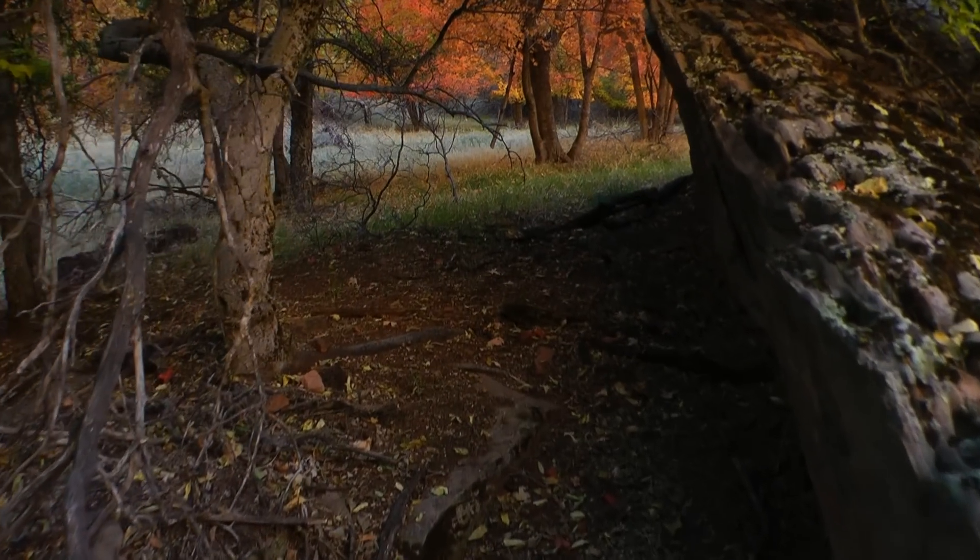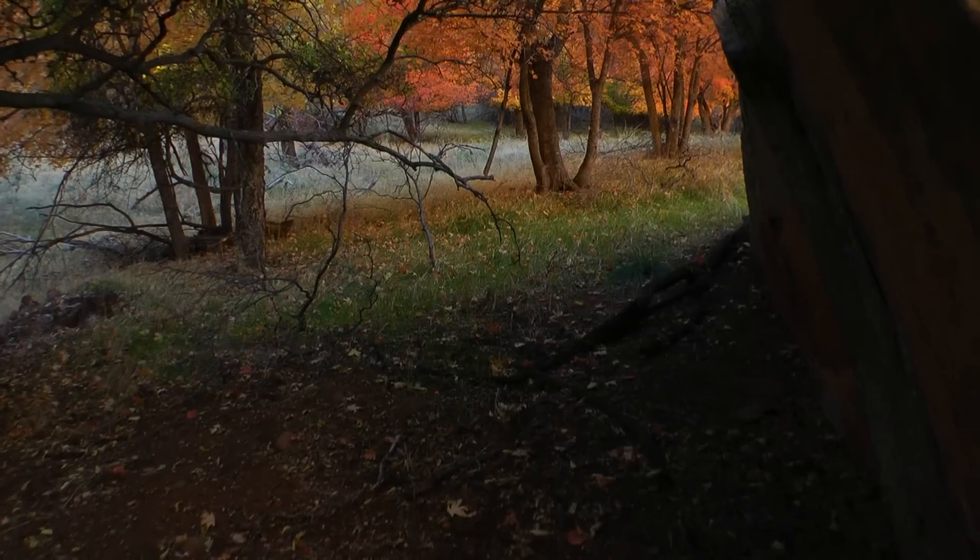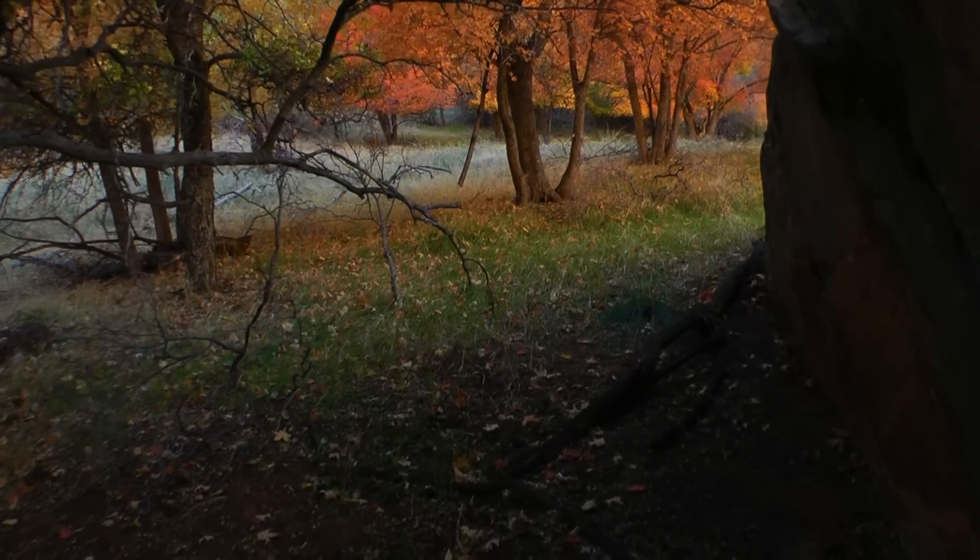I found two other shots while I was back there too that will be possibilities in the next few days depending on how the fall color progresses. One thing I don't want to do is spend too much time back in the Narrows when the maples and the rest of the park are looking pretty fantastic right now. There's one particular maple grove that I've been in before and taken some photos in, but I've never taken the 8x10 back in there. So one of my goals is when that maple grove is basically at the peak of perfection, I want to get back in there with the 8x10 and see if I can get some shots.